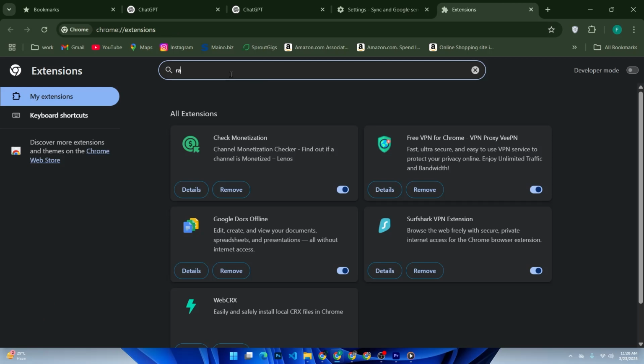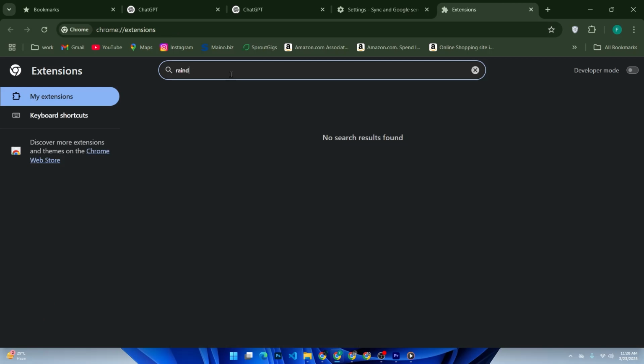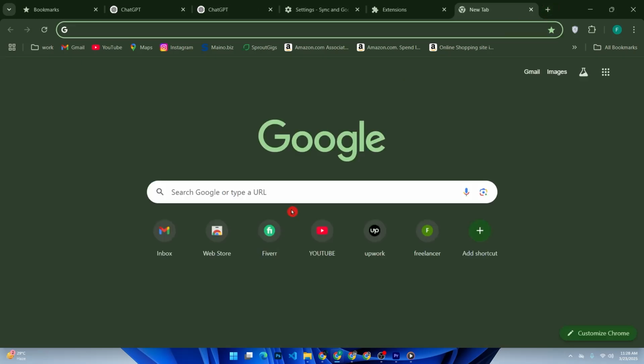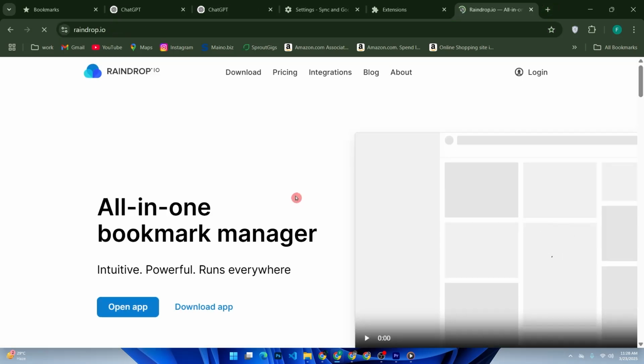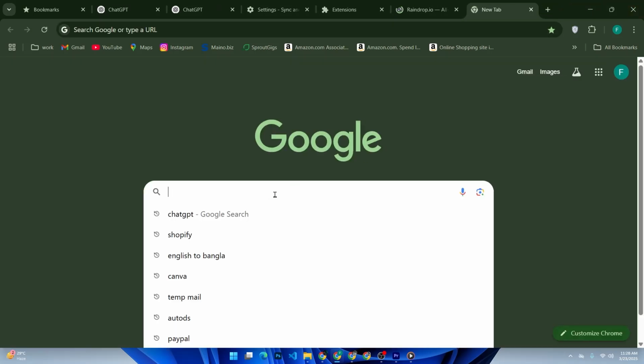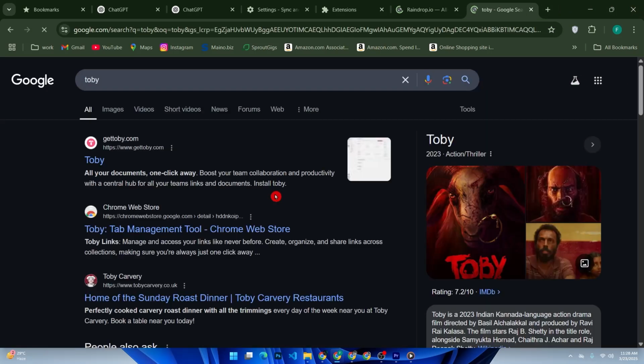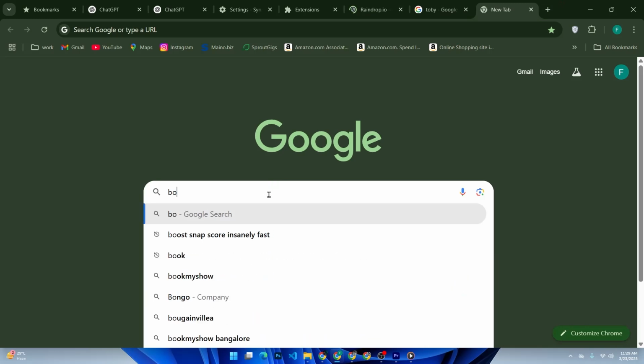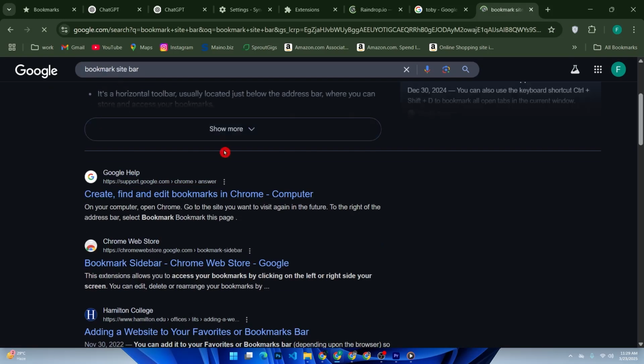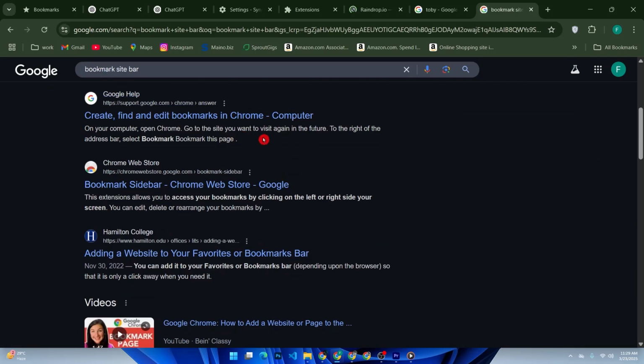Raindrop, raindrop.io, Toby, then Bookmark Sidebar. With these, your browsing experience will be smoother than ever.